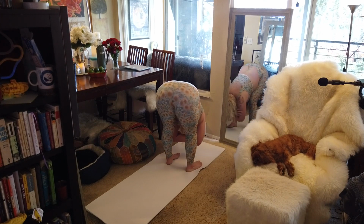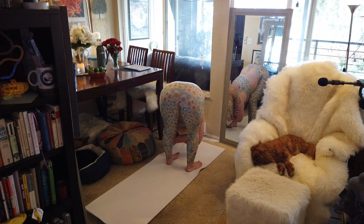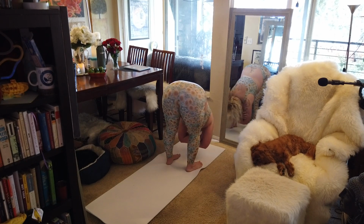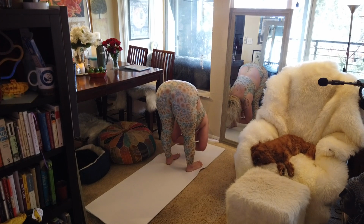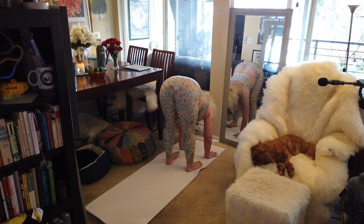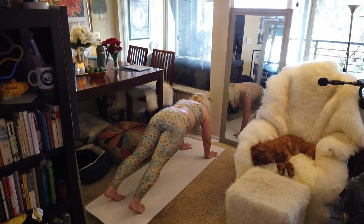Hang out. Rinse the organs and release any tension from your shoulders. And find the beautiful breath in and out. All right, ragdoll. Now, here we go. Put your hands on the floor. Inhale, halfway lift. Exhale, plank. Fire it up. Step back and pause. Once again, get into it.